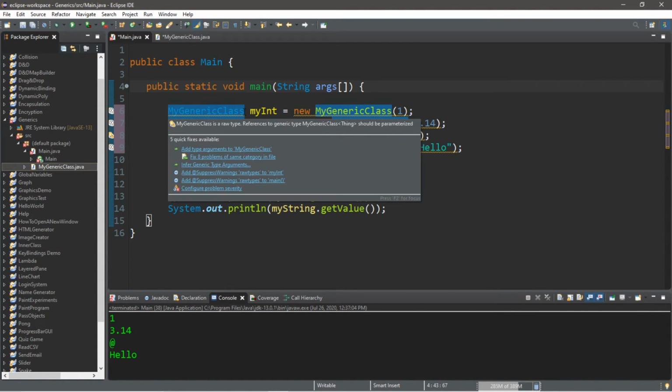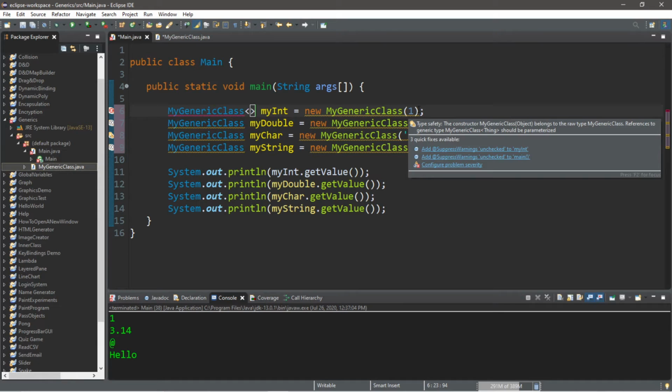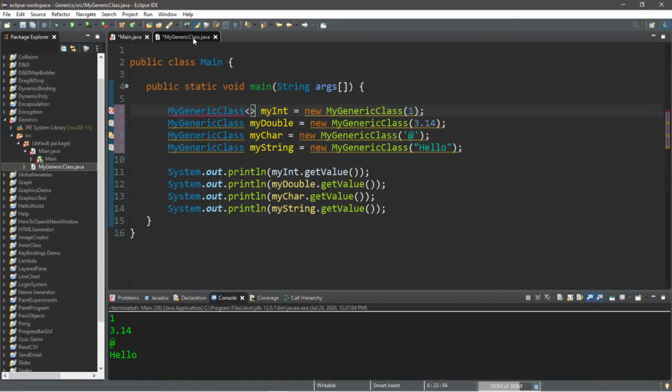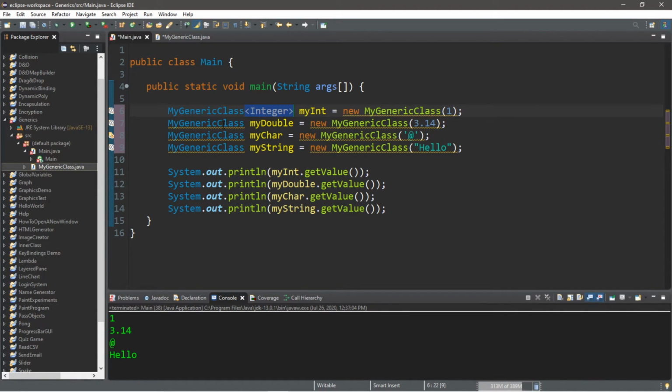So what this is telling us is that after these class definitions, we should add the angle brackets and then list the data type of what we're sending to my generic class. So with this number, this integer 1, we should list that we're sending this class, my generic class, an integer. And we're going to do the same thing with double, character, and string.